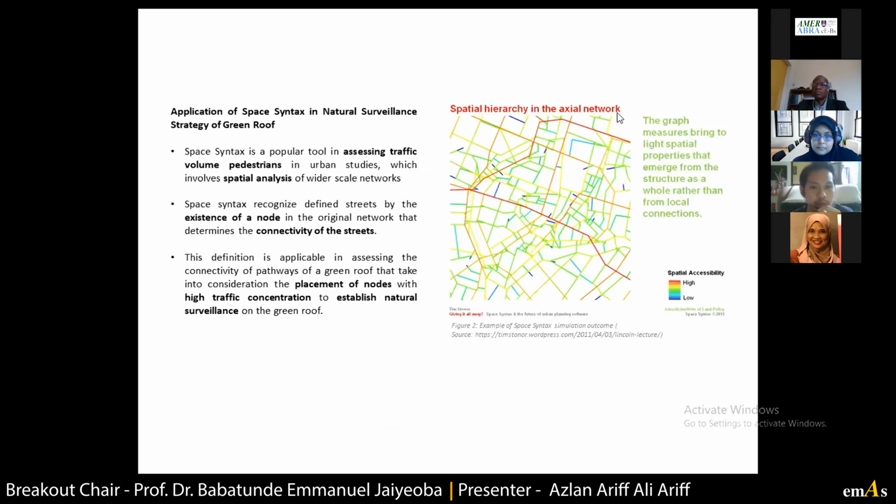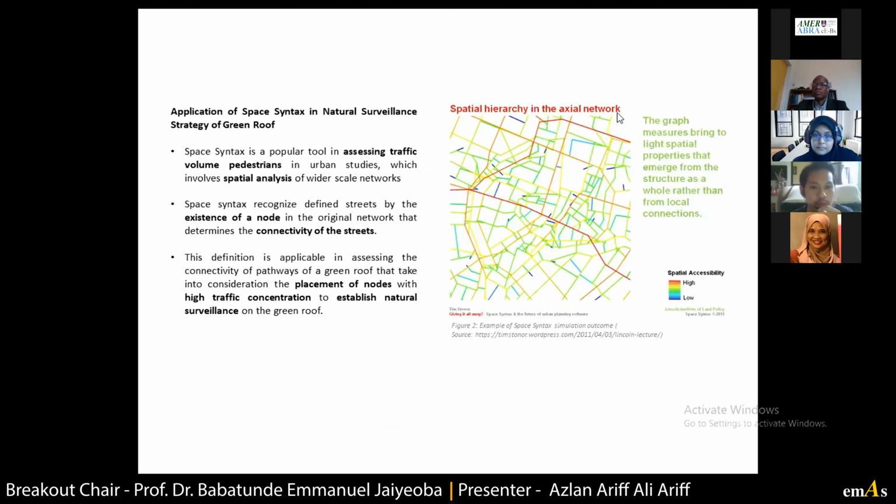Concerning the natural surveillance, such layout that garners high traffic concentration within a focus area could establish a safe environment. So in conclusion, pathway layout design is important in ensuring the public safety on a green roof to function as a highly accessible public ramp. Higher public accessibility introduces more traffic engagement that establishes natural surveillance that creates a safe environment for public to enjoy. Through the graph analysis generated by Space Intact, it is found that diagonal pathway design shows the highest traffic intensity, which we can see from the high coloration of red-coded maps, supported by the primal graph, which has a wide network of overlapping lines, suggesting the higher chances of crowd concentration.